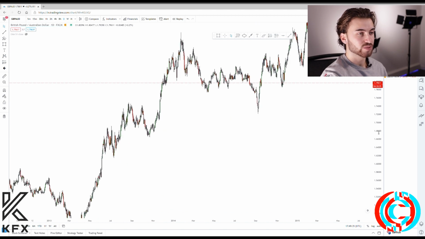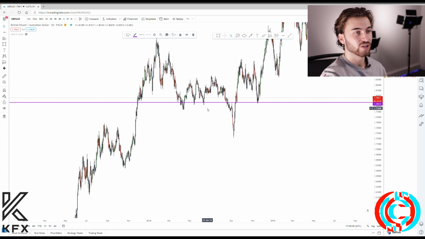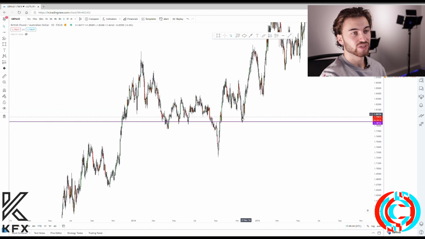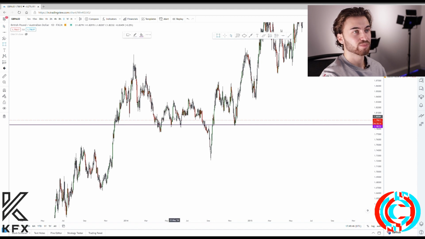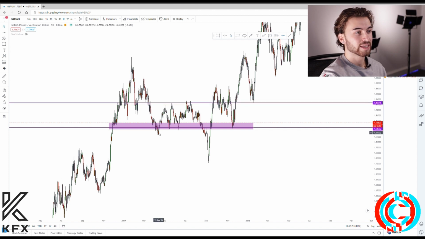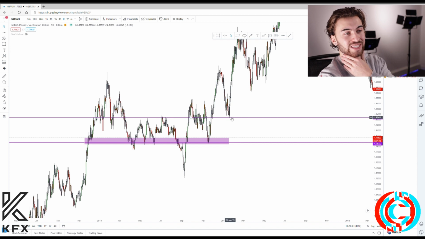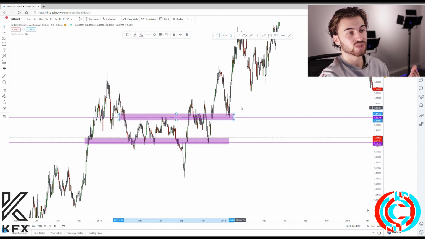So if I clear the chart once more and show you a few more examples, I don't want to make the video too long, but look, support, retested resistance, had a sell off, came again over here to support. That's a basic support level, and then resistance would be something like this. So you can see it came into support, came into resistance, sold off, came up, sold off, came up, sold off, etc. And then over here, once it broke through, it retested as resistance, now turns support, and then we can use that for a complement.